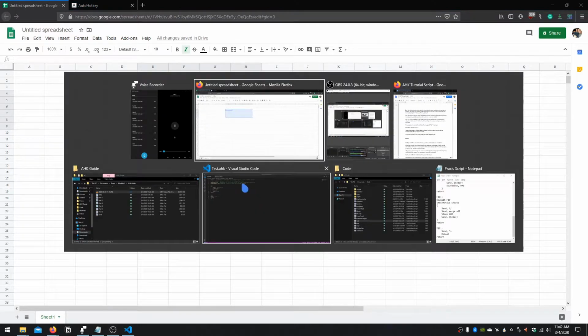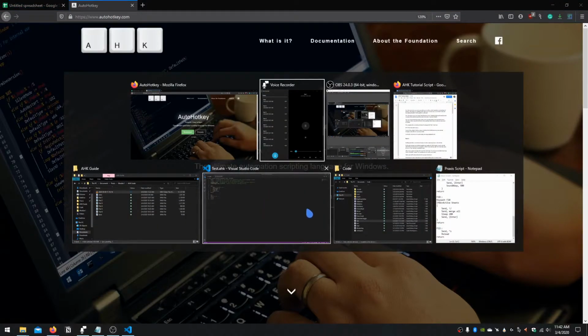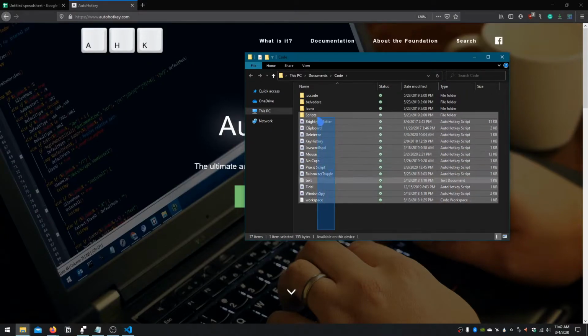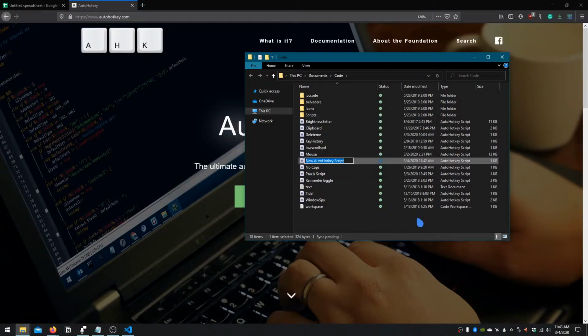Installing AutoHotKey is an exercise of seeing if you have a functioning brain, so we'll skip that. For the most part, there is no traditional graphical user interface for AutoHotKey. Instead, we mostly just deal with text files. All you need to do is navigate to a folder of your choosing, right-click on the empty space, hover over New, and select AutoHotKey script.